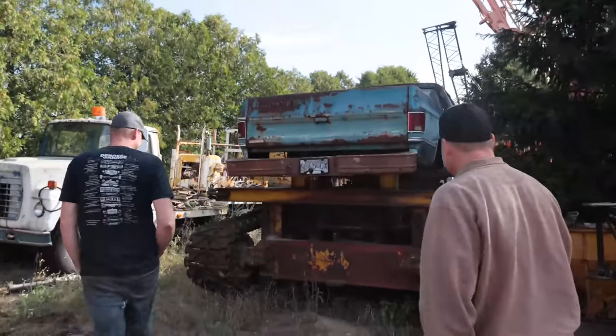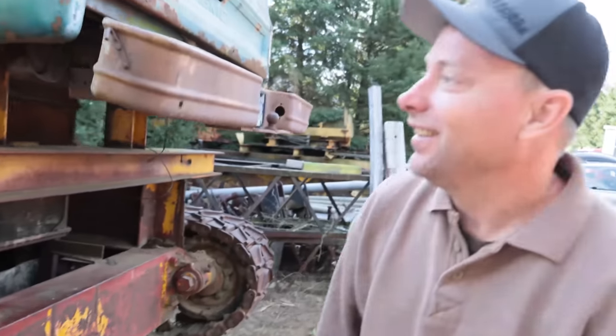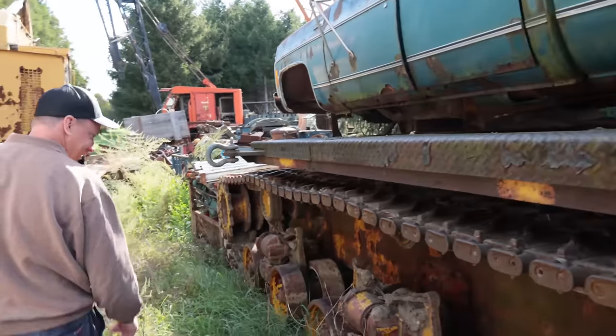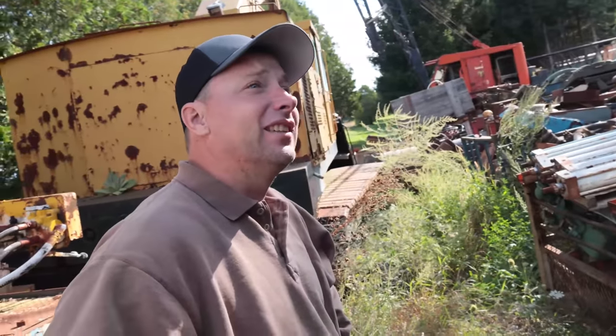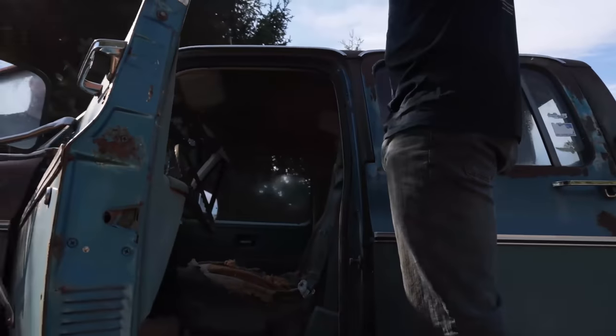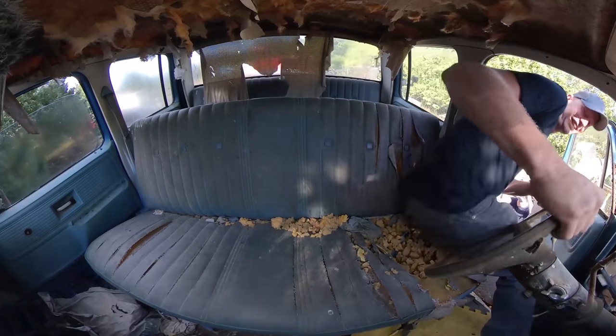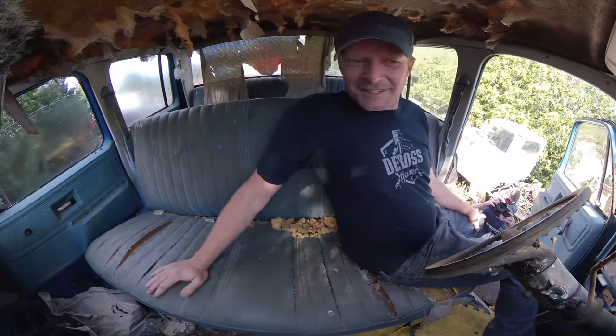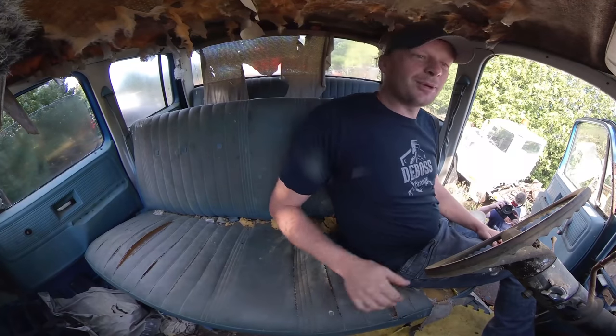What do you think? I think I'm glad I came along for the ride. Yeah, well, Kevin, you know all about tanks. The top looks a little different than the ones I've seen previously. I love the steering. It's all legit. All the pieces are here. It's numbers matching.